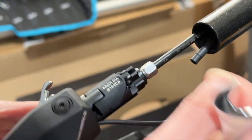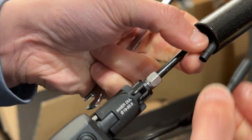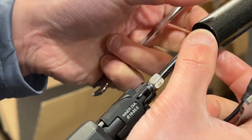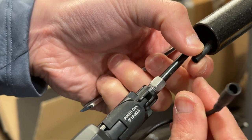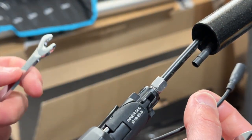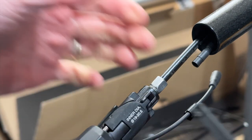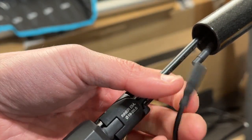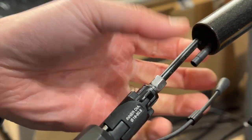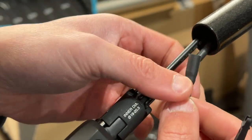Just feel that it's pretty tight already. And then on the other side, you can see there's the SD50 that I would basically push into the side over here. So I'll do that as well. And this part, I just basically use a standard tool to push it in.